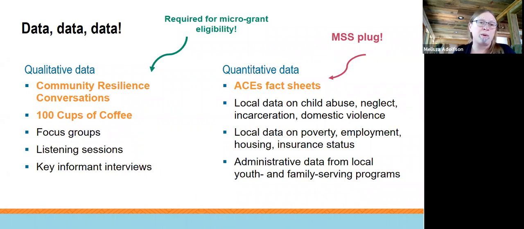And so working with DHS and FamilyWise, I know that communities who are especially in phase 3 and 4 have been getting fact sheets specific to their county or school district. And those fact sheets have a lot of rich information about ACEs among youth, as well as a number of resilience measures. And here I'd really like to put in a plug for the 2022 Minnesota Student Survey.